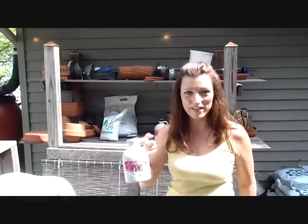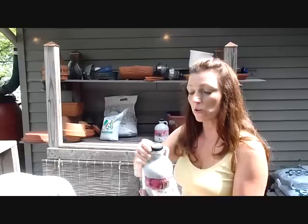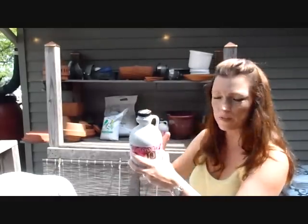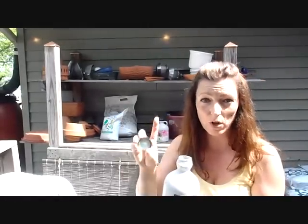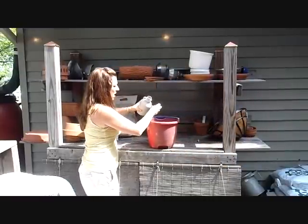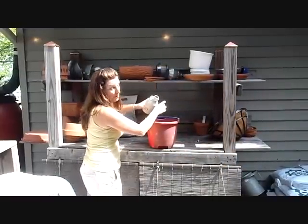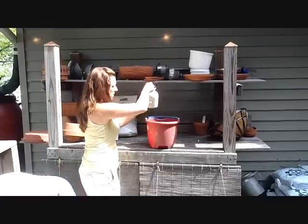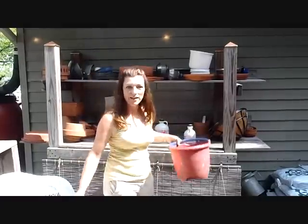Another fantastic fertilizer is a liquid organic fertilizer. This is Daniel's. It makes 192 gallons — how cool is that? All from this little bit. So you are saving a lot of money when you use something like this. This is about a tablespoon. All you do is add one tablespoon per gallon, like this. I use the cap as a measuring tool.